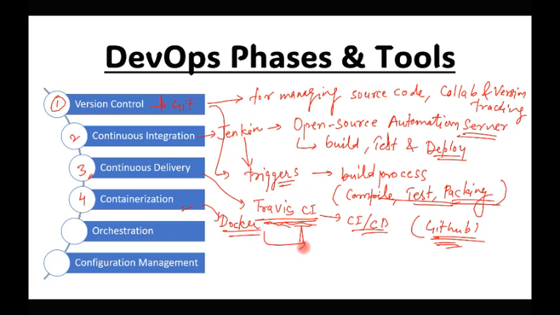So to create a reproducible environment, isolate the application, and improve portability, we can use this Docker tool. Developers package their application and its dependencies in a Docker image. A Docker image can easily be shared and deployed on any machine with Docker installed. This allows for consistent application behavior across different environments.